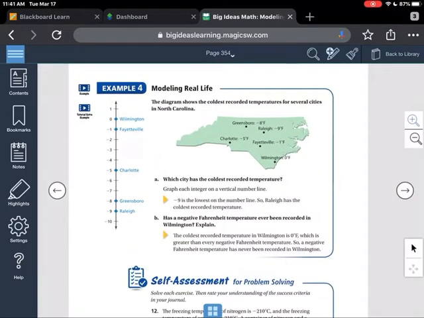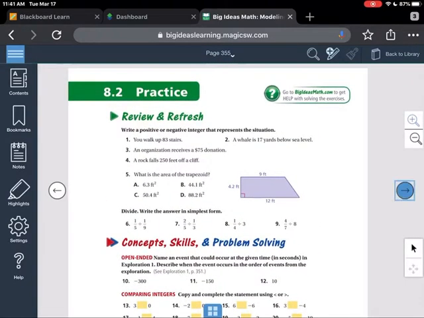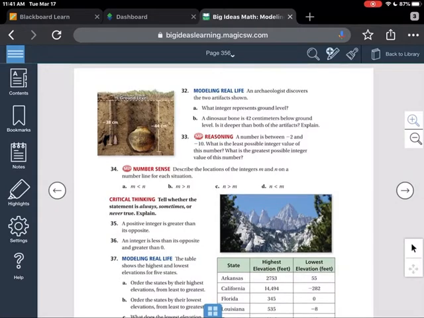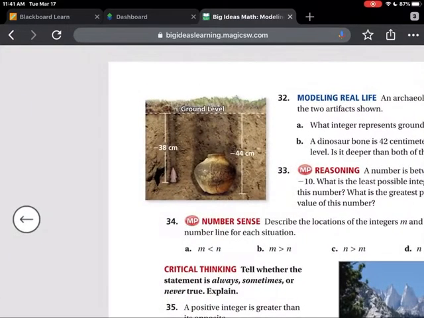Okay, so let's see here. There's another one. Why don't you guys look at example 4 yourself? I'm going to move on. These are your practice problems that are assigned. This is all about just getting to understand how positive and negative values work, okay?